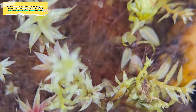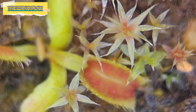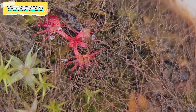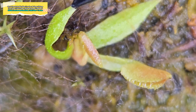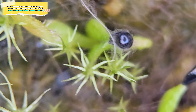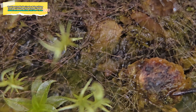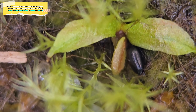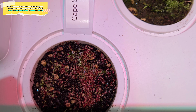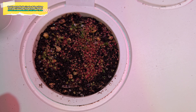We're now going to jump to the 55-day mark from when we planted the seeds. Here's a quick look at some Venus flytraps — you can see they're really starting to look like baby flytraps now, they're so cute. Most of these are really starting to take shape with various colors and sizes. This is why it's fun to get a selection of different Venus flytrap seed crosses — you never know what you're going to get. You can also see that the moss is really starting to take off. Interestingly, even at 55 days, a couple of seeds are just starting to germinate, so be patient and don't get scared if yours don't take off right away.